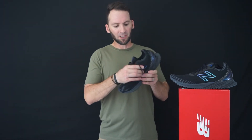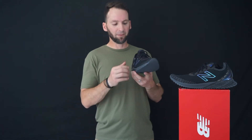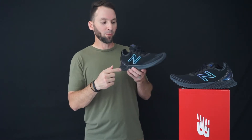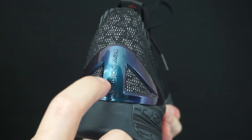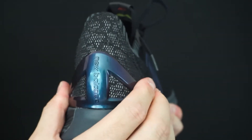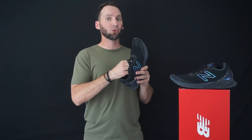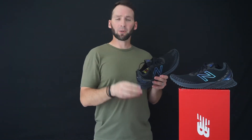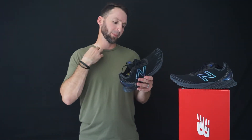Moving toward the midfoot, they add a bit more reinforced knit where the New Balance logo sits. The back part features a cushioned heel counter with iridescent detailing — it's a polyurethane heel counter, which is really cool. The tongue is attached to the midsole for stability and lockdown purposes, but it's very flexible and comfortable, wrapping around your foot with no issues.